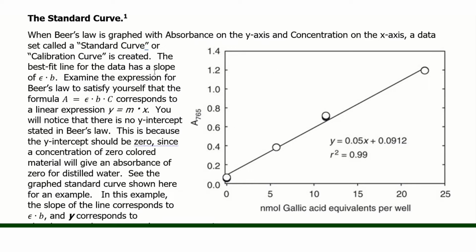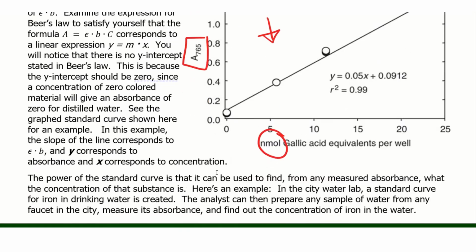So this right here is a standard curve. It's an example of a standard curve. It's not your standard curve, but what it is relating is concentration to absorbance. So you're going to use Beer's law and generate a curve like this. And we call it a curve, but it should be like a line. You're going to generate this type of graph for our experiment.